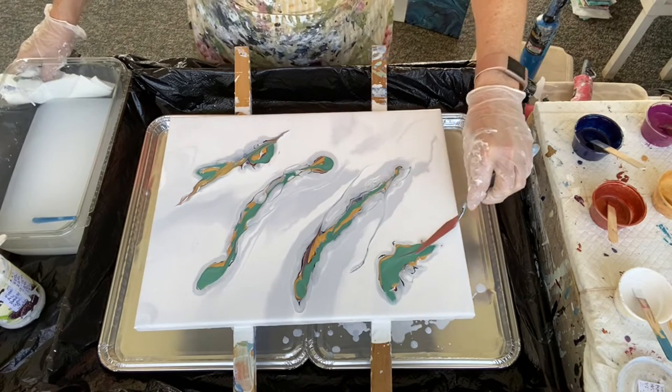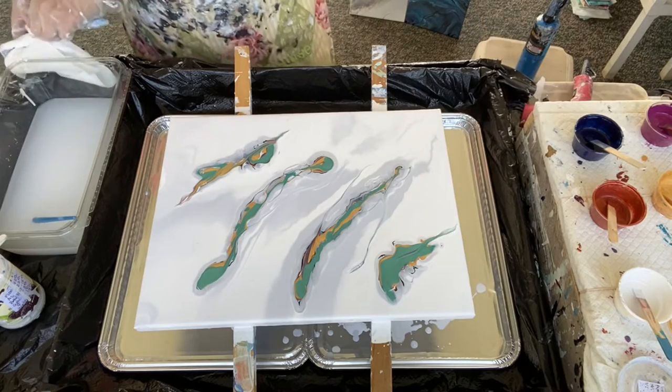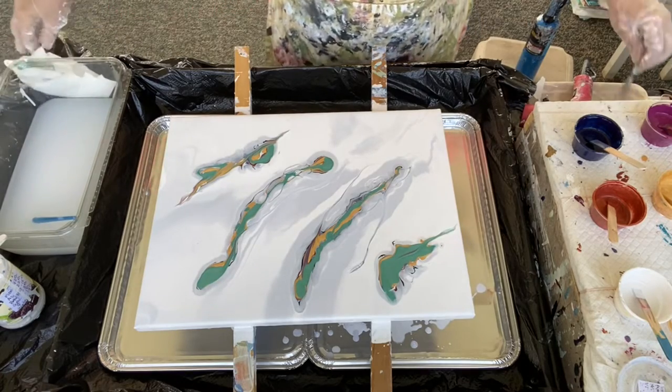I got a lot of green up here. Oh, lordy, lordy. Let's see what we get. All right.